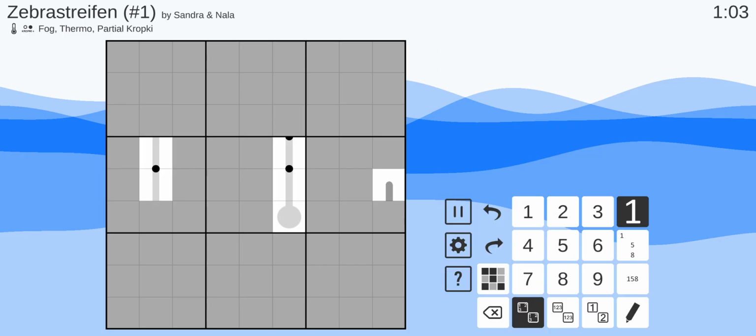Let us begin. So this is the thermometer. We don't know how long it is or if it curves somewhere. But this is the bulb, so this is the lowest possible value on it. And these are the black Kropki digits, meaning that a digit here with a digit here is such that this is either double the value of this or the opposite way around. This is double the value of this.